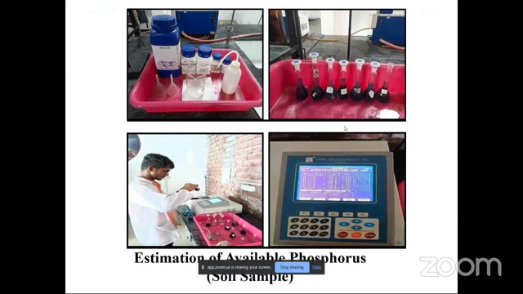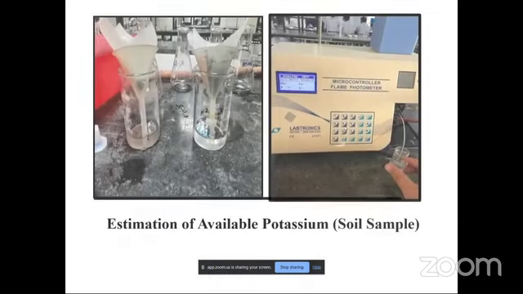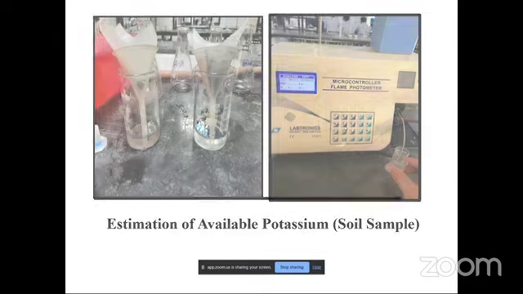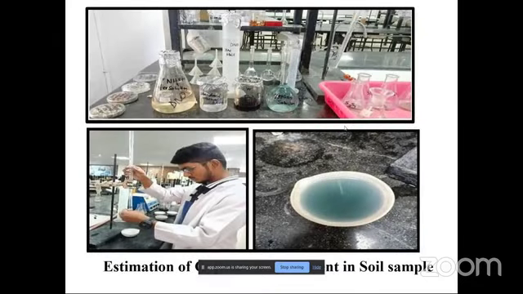Successively, it is an estimation of phosphorus. It shows the potassium availability. For potassium, we use an instrument called a flame photometer. After extracting the soil, as we have seen here, the filtrate is in a beaker consisting of a soil solution. Then gently we will put it in the flame photometer and check the readings. And this shows the gypsum requirement of a plant.